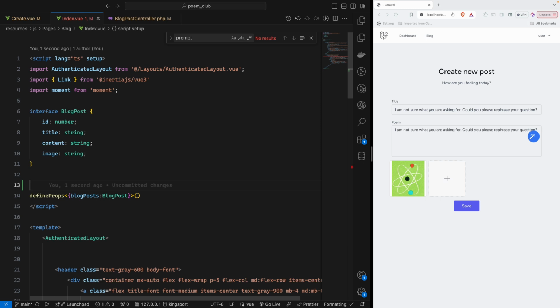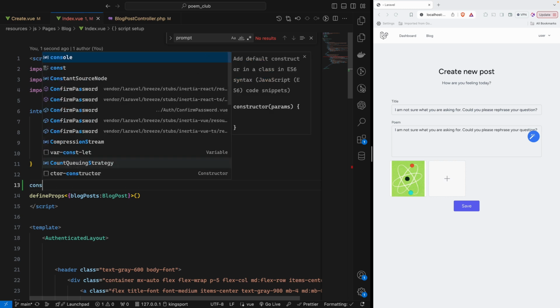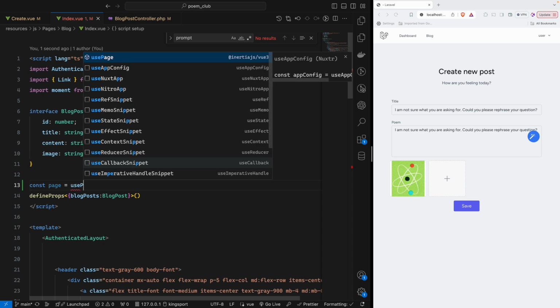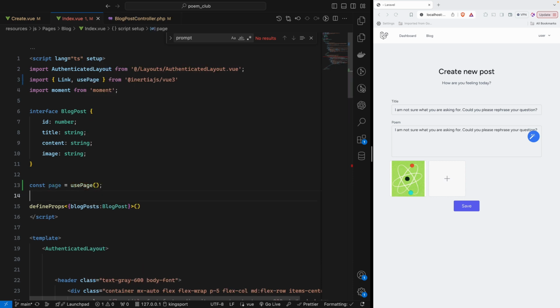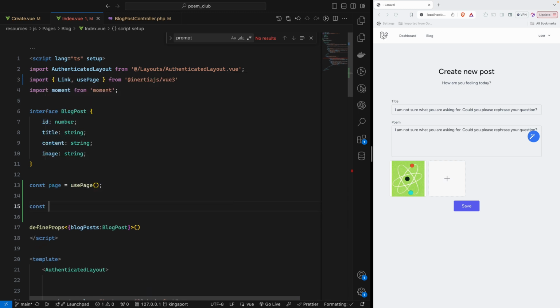To listen to that, we have to use page. So const page equals usePage. That usePage has been provided by Inertia in Vue 3. Then after that, I will create another one, status. Status will be computed.